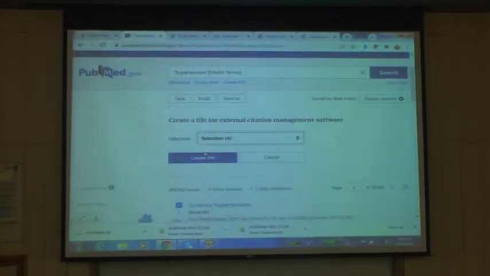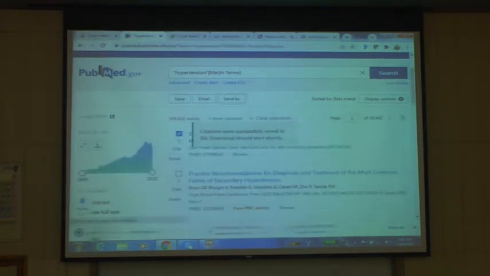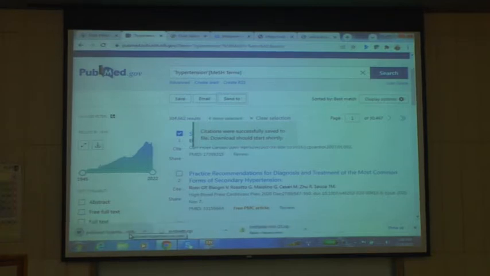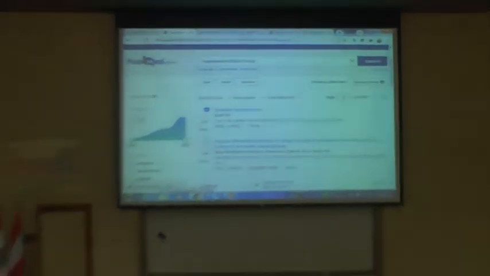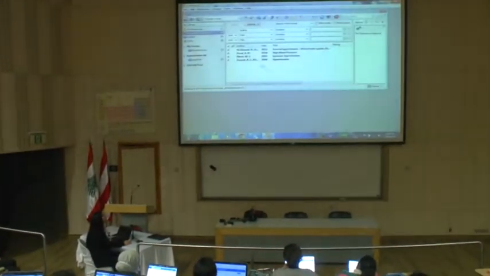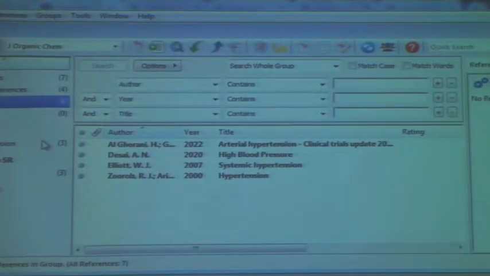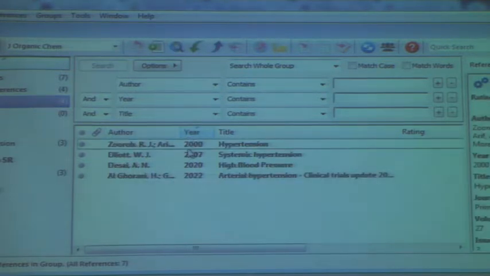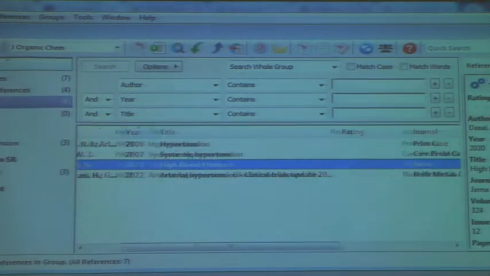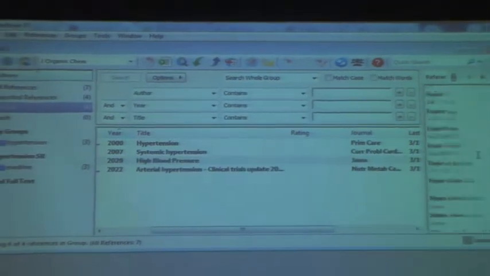You see, you will manage on your own. So it asked me, do you really want these selected? I say yes, create the file. Again, a .nbib file will be downloaded. There is a direct export language between them, same as Medline. You double click it, you see now it understood them. Only the first time I told her, always take them. Now they are 7, the total. Imported are 4, unfiled are 4. Okay? You can check the details of all of them. All the details are here.